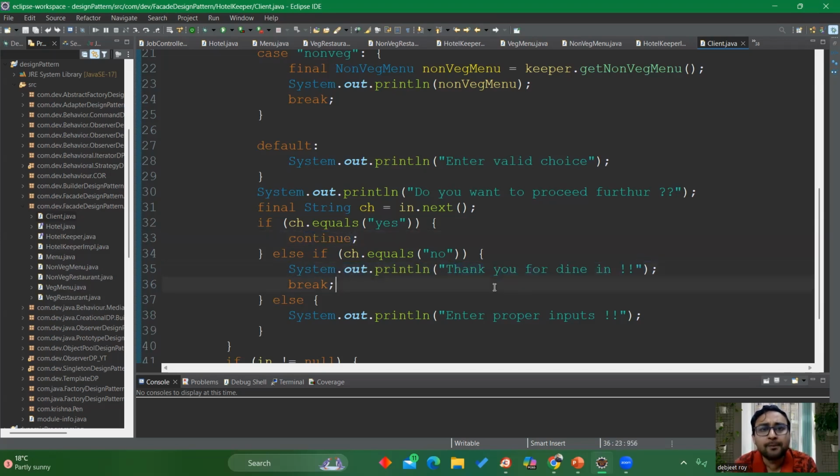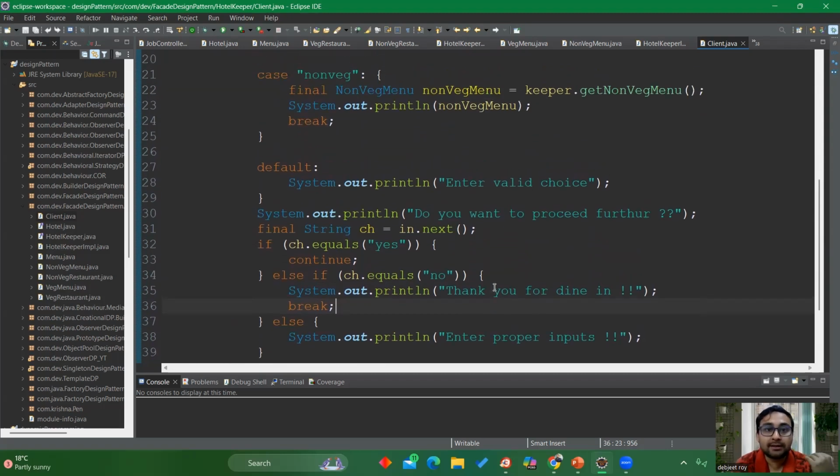So here I have omitted one functionality of adding order, that you can add in this particular code. I will share this code with you. What you can do is write one method where there will be a while true, and within that it will take the order from the customer.